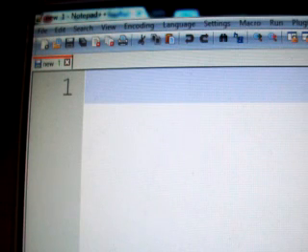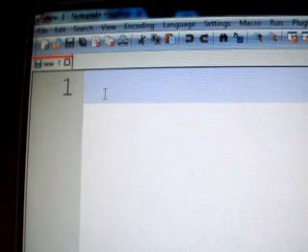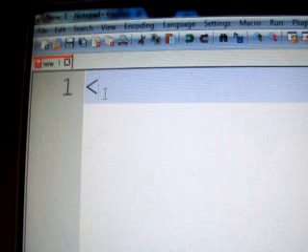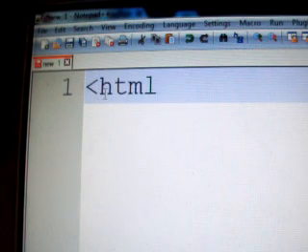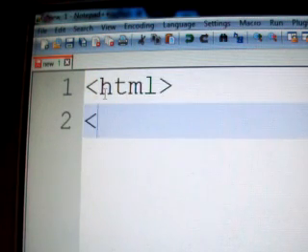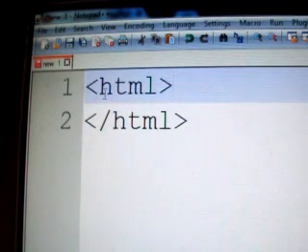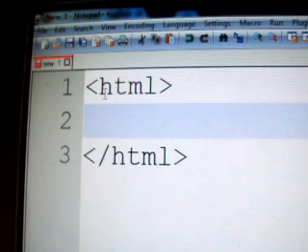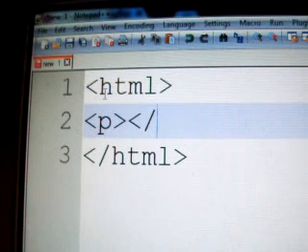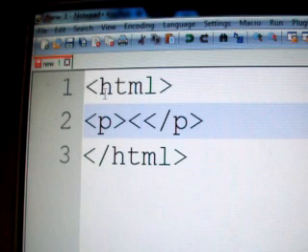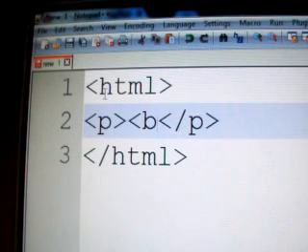So, obviously at this point we're going to have the opening and closing HTML tags. And now we're going to have the opening and closing paragraph tags. And we're going to have the opening and closing bold tags.